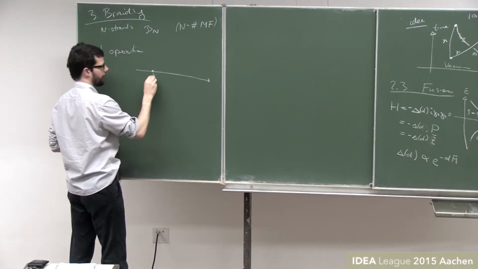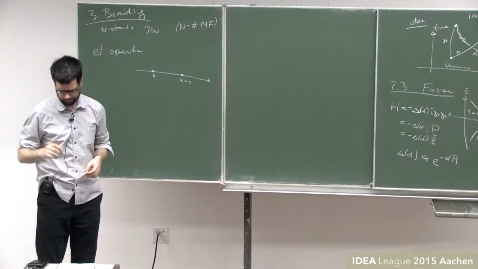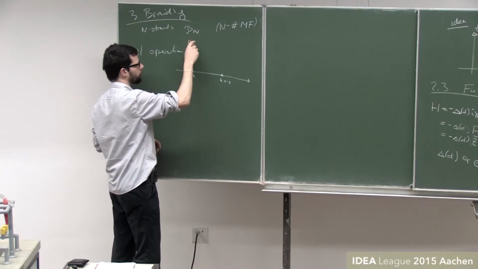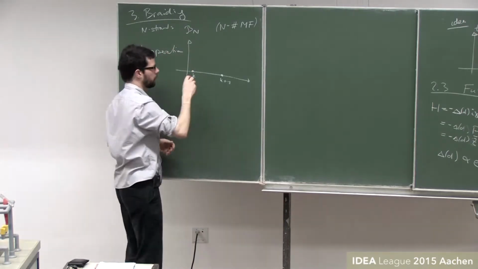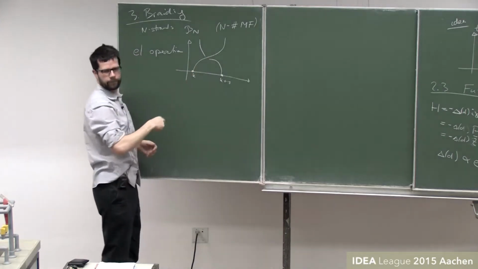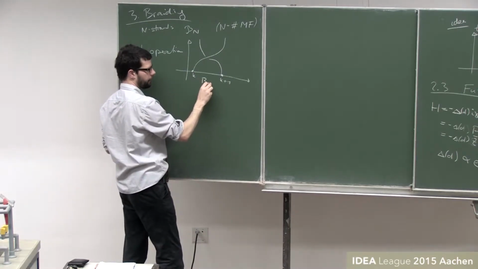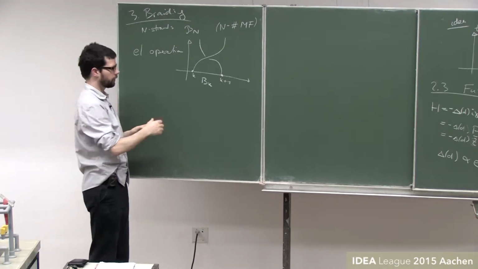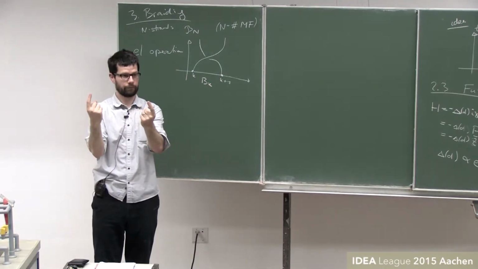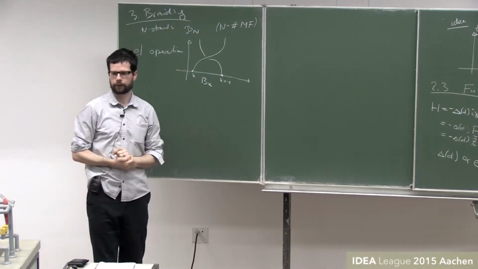You take particle k and particle k plus 1, and you move them counterclockwise around each other. Clockwise and counterclockwise always matters a bit, depending on whether you look from top or from bottom. I think conventionally, I'm not completely sure, it is to look from top. You draw it by leaving a little gap, then you see which particle comes from front and which goes in back. This you call the operation bk. You just index it via the k. So bk means you braid, meaning exchange, in a physical process, counterclockwise, the particle k and the particle k plus 1.